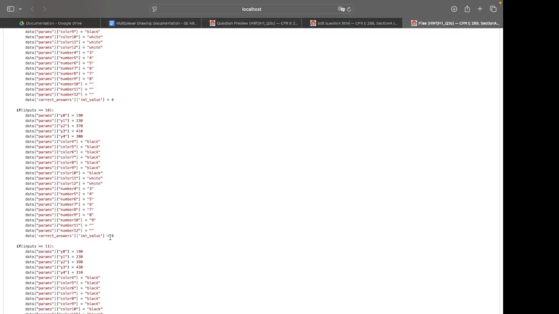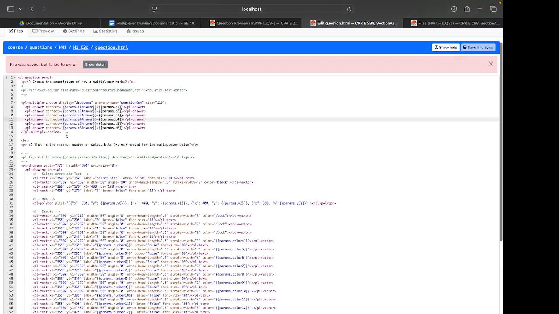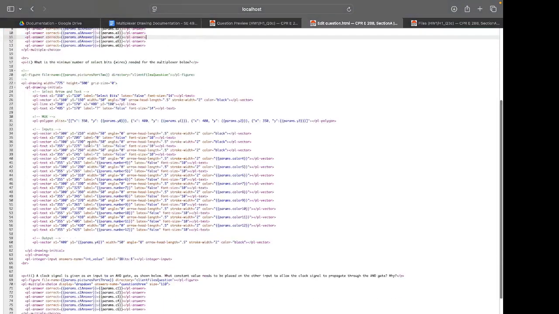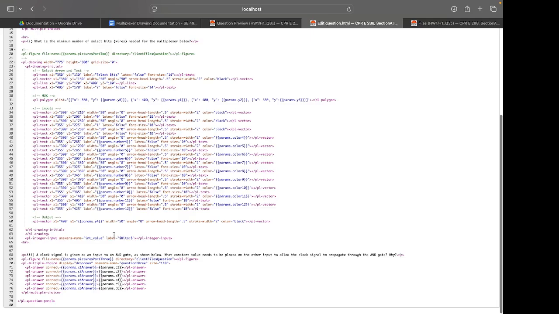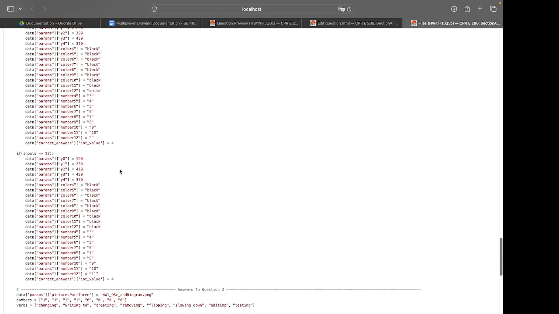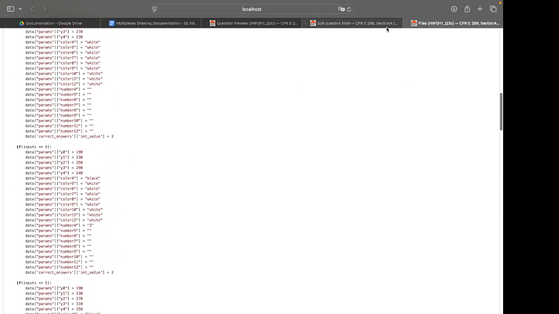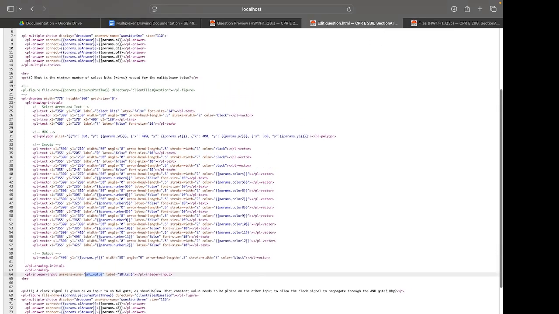So the auto grading is also taken into account here because we see in the questions.html where it asks this question, the answer is just this int value, which is what our correct answer will be. So that is just how some of the randomization and auto grading works behind this question. And that is also how a lot of the drawing is done with PL drawing and the different elements inside of it.